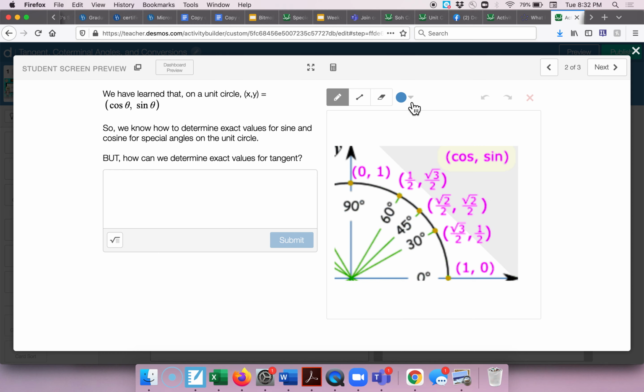And I'm going to go ahead and draw in the triangle sides, okay? And our 30-degree angle is right here. So this is 30 degrees. So we know the tangent is opposite over adjacent. This is our opposite side. This is our adjacent side. So our opposite is our y, and our adjacent is our x.